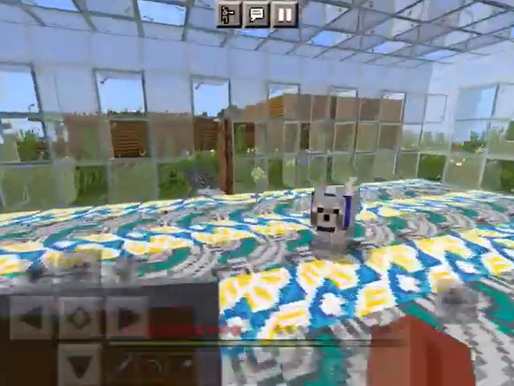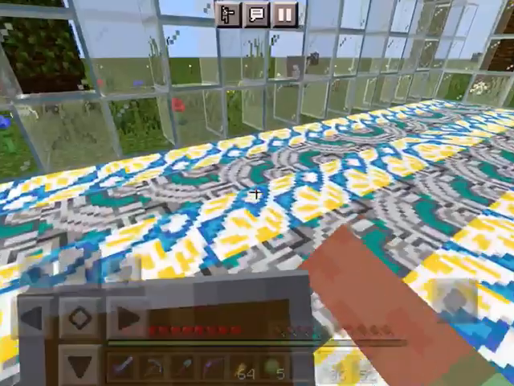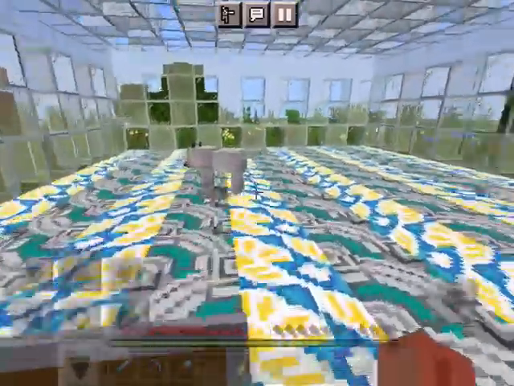So anyway, though, that is the end of this episode here. In the next episode, we're going to be coming in here and building all of the stuff for my doggy disco.